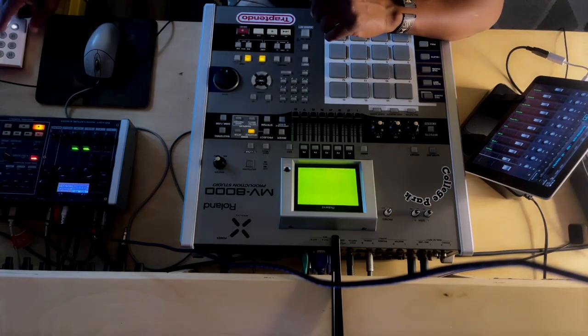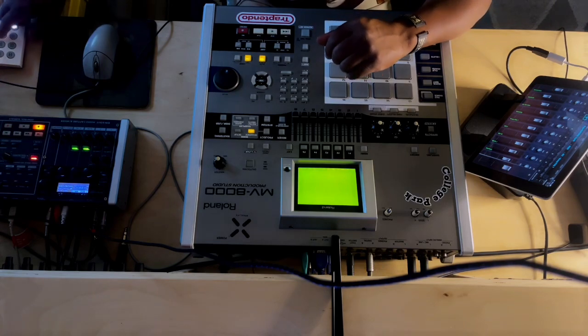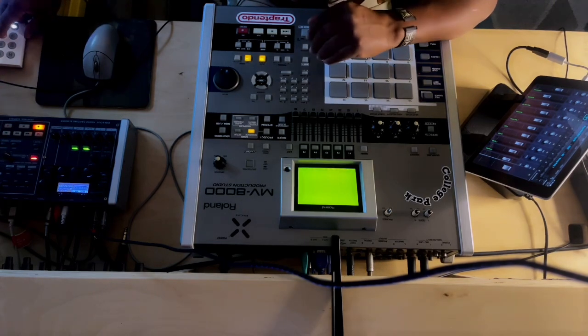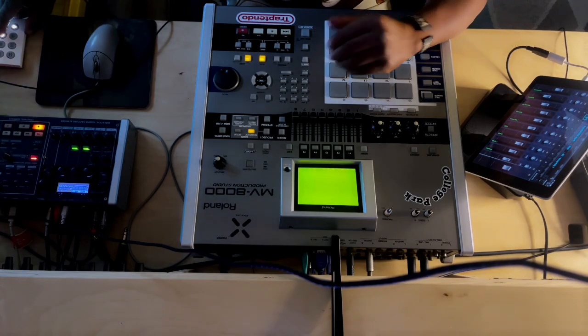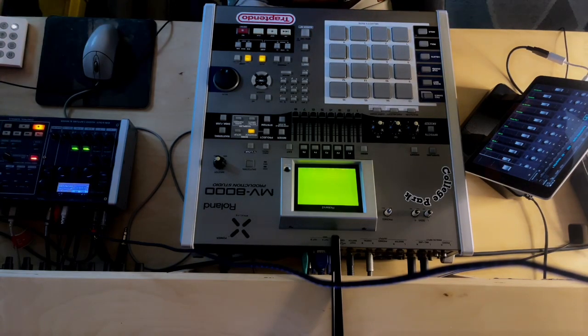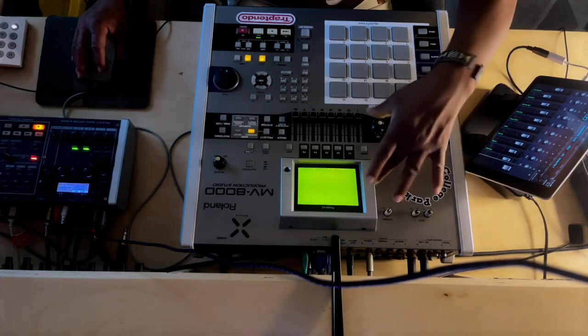Shoutout to the MPC guys enjoying their new Juno-type plugin — they call it the Jura or whatever — 500 presets, that's great. With the Juno 60 and the Juno 106 collection you can download to a flash drive for the Integra, I only get about 180-200 presets. But that's not all, so let's take this further — there's a key piece of the Juno story here.